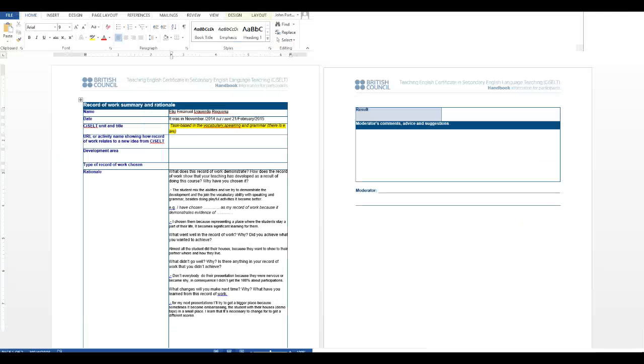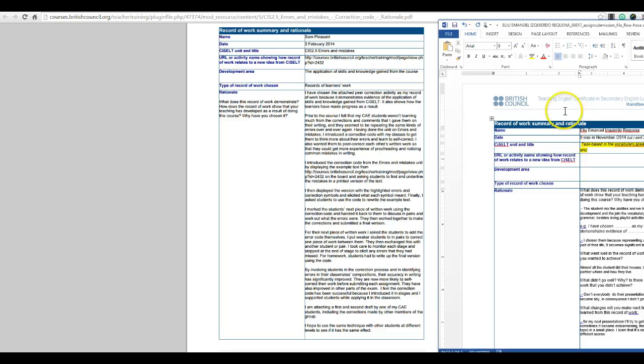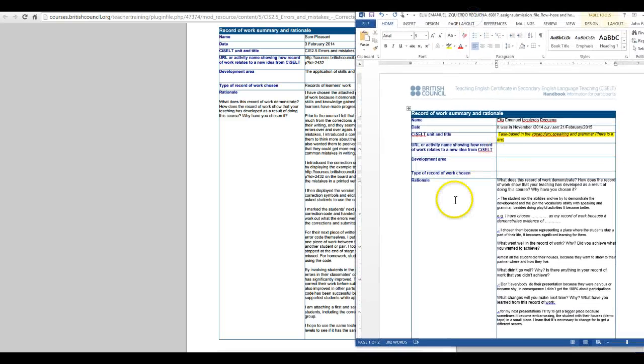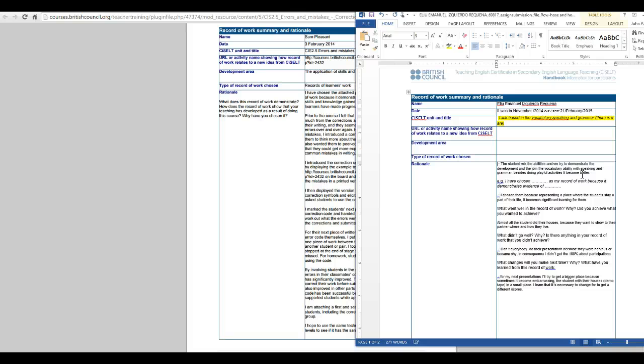If we look at yours, what does this record of work demonstrate? You didn't delete any of this, that was given to you. "The student mixed the abilities, and we try to demonstrate the development and join the vocabulary ability with speaking and grammar.